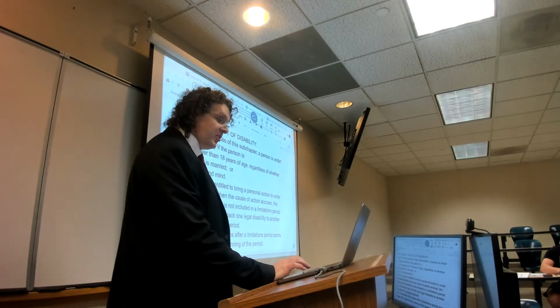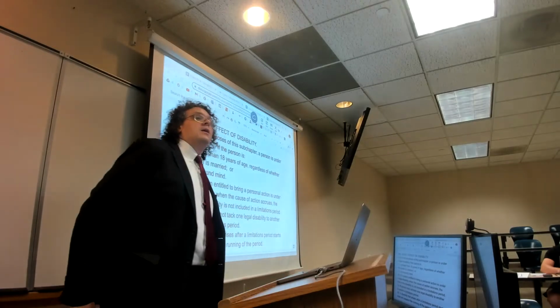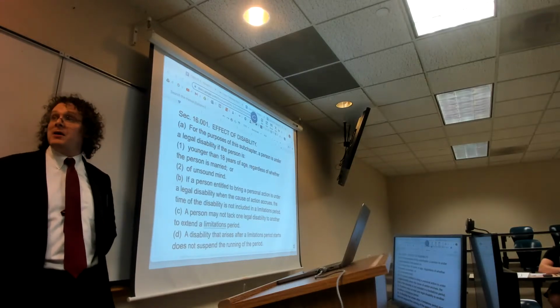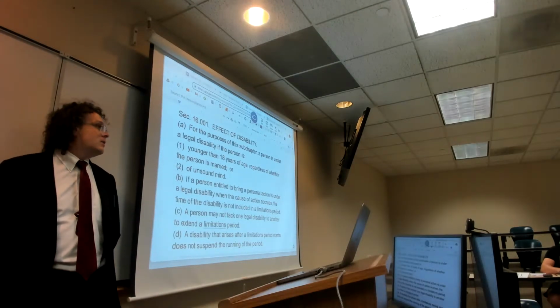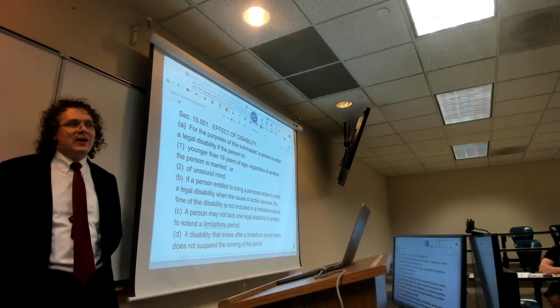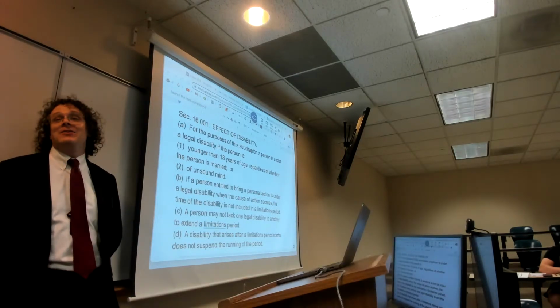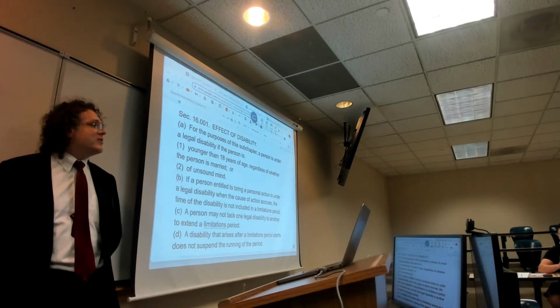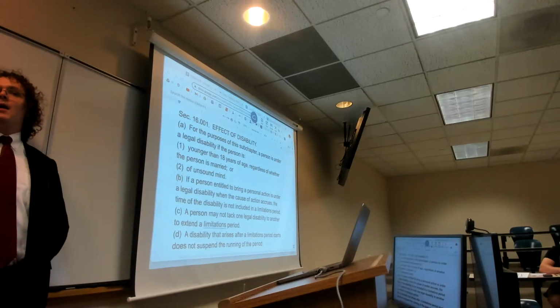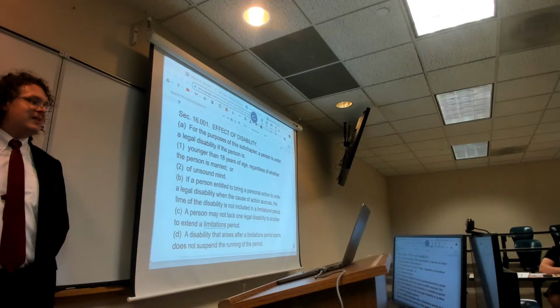Okay? So what is a disability? In Texas, there are two. The first one you probably know from contracts. If you're under the age of 18, you lack capacity. Right? Remember this from contracts? The other one, if you are of unsound mind, if you ask me, Josh, what does that mean? I can't tell you. That's a phrase we just don't use anymore. Right? That's not very descriptive of anything, but it's still a phrase in the statute, so you got to know it.